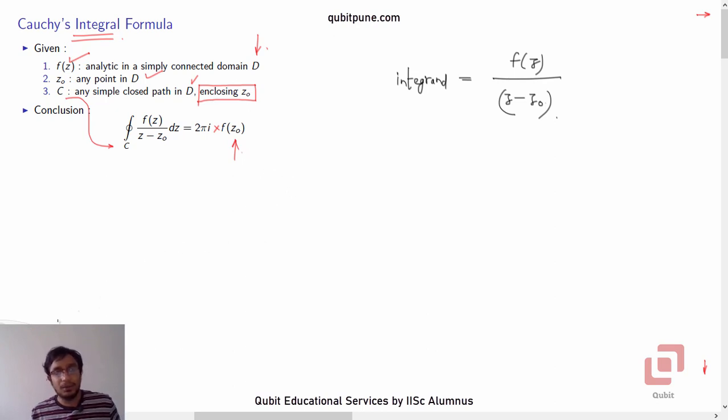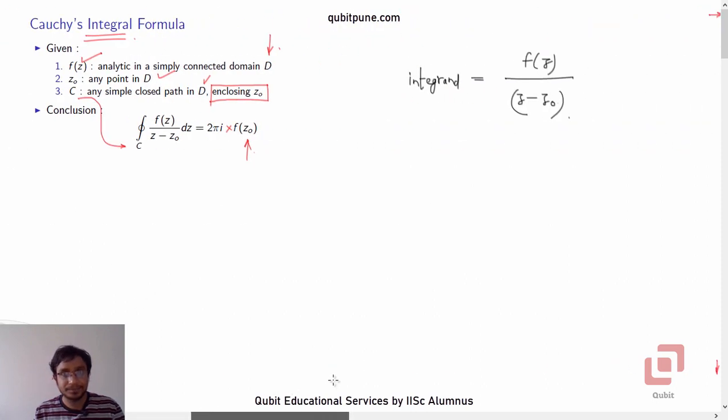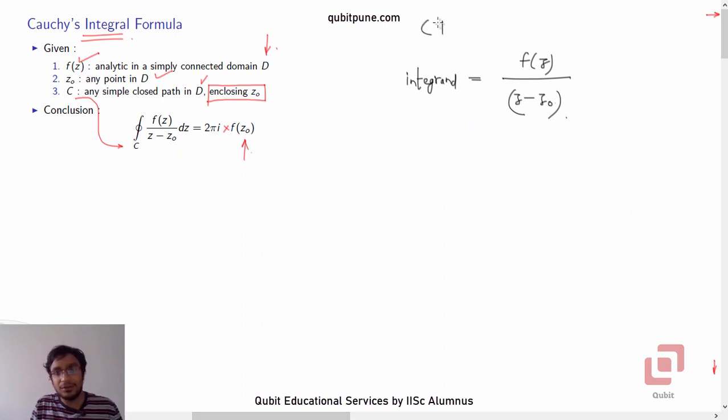Now, students often find the Cauchy's integral formula and the Cauchy's integral theorem to be confusing. This is because of the same notation that we use. Even in the Cauchy's integral theorem we are using f of z, however there the whole integrand is f of z. So this is the situation for Cauchy's integral formula, and in Cauchy's integral theorem the integrand itself is f of z. That is the main difference.